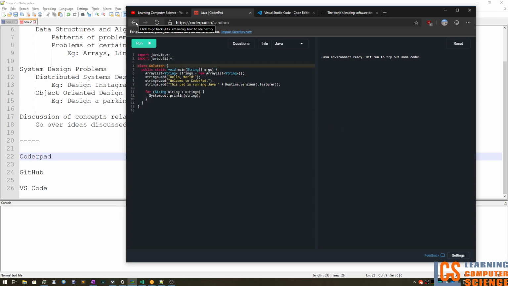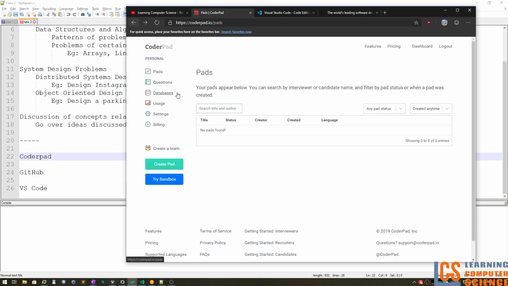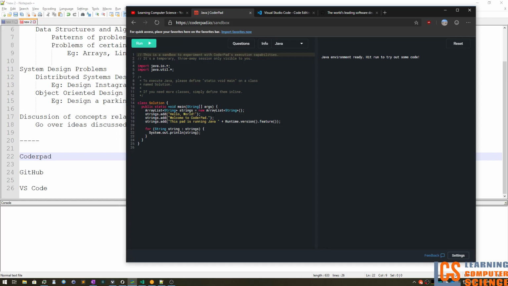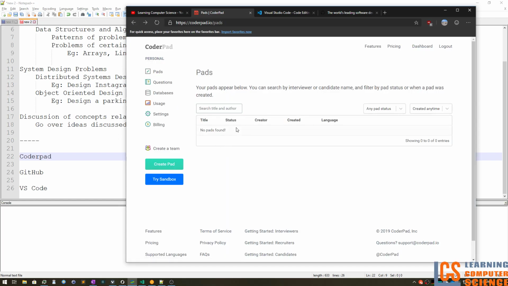Now it is important to note that once you're done, if you come back to CoderPad and then go to sandbox again, it doesn't save what you had previously typed out. If you create a pad, obviously you can save it, but if you're practicing tens or hundreds of problems, it doesn't make sense to just keep adding code in a single pad.